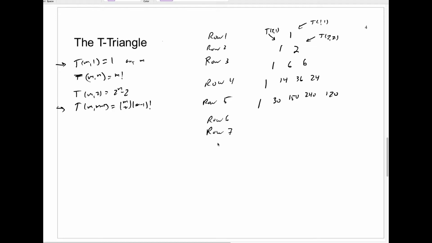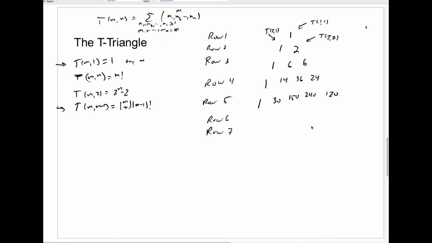Remember, you can always go back to the definition of the T numbers, which said that TMN is just going to be a sum of these distribution numbers, M choose M1, M2 through Mn, and it's a sum over all the types of distributions where M1, M2 through M sub n are each at least 1, and their sum is exactly the total M. So using that, you can fill out other rows.